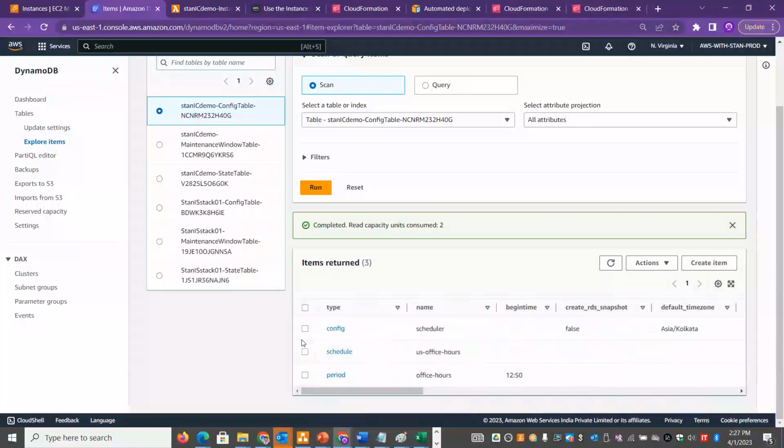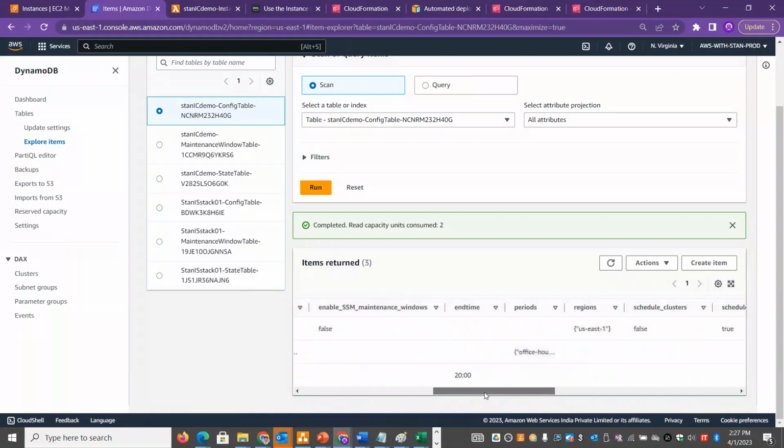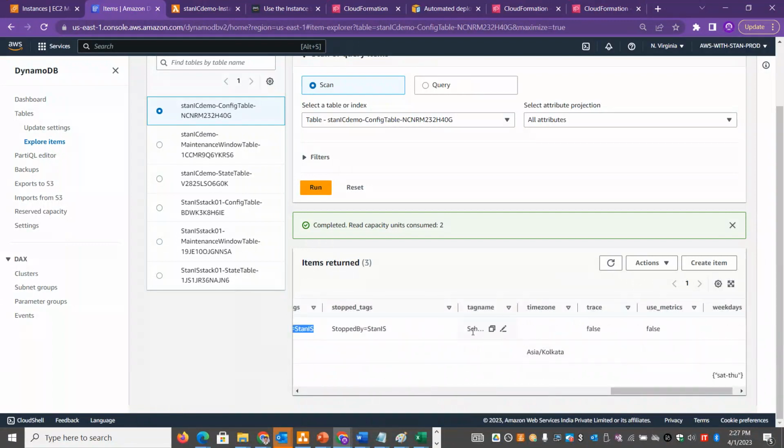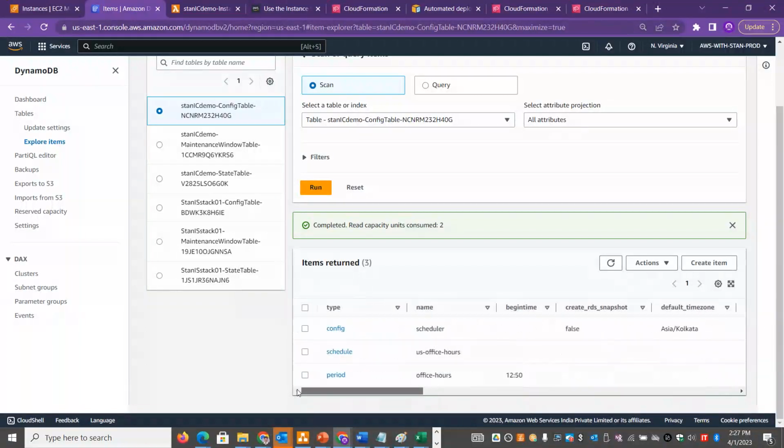This particular activity is completely dependent on what kind of tag you are going to add. Only when the system has the appropriate environment tag and the schedule tag will this activity apply to it. Okay, let's see. Here you can see that this particular schedule is applicable for the systems with the tag US office hours.